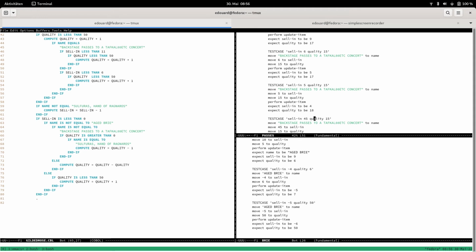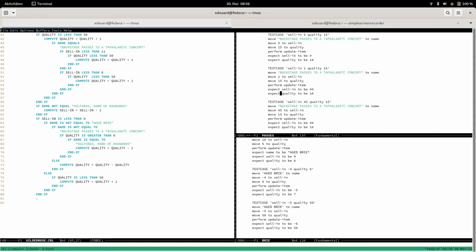Okay, by sell-in 1, we expect quality to be 18. By sell-in 0, quality 18.